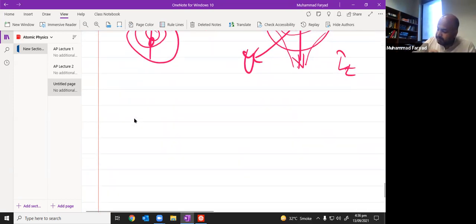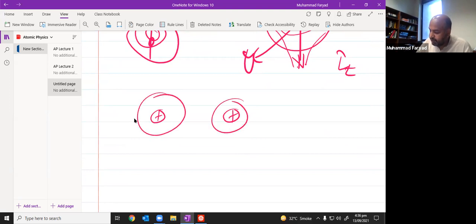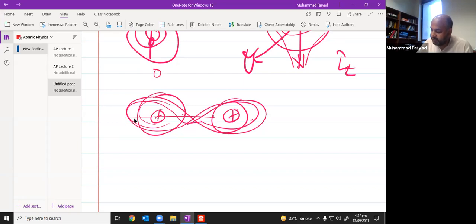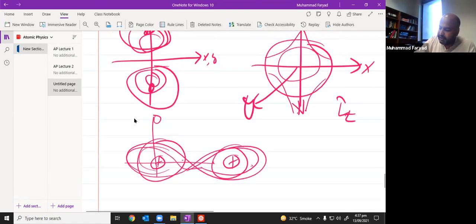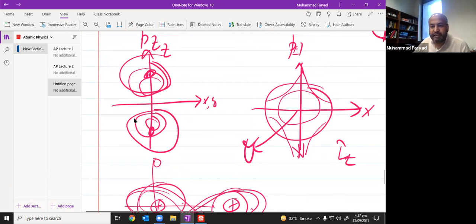But when we study bonds, for example, we have a hydrogen atom here and a hydrogen atom here, and the electron comes closer, so they form bonds like these. Similarly, when we have more nuclei, for these bonds we need orbitals like these that are along the x-axis, or maybe if this atom is lying along the z-axis. So to have these symmetries along the x-axis, y-axis or z-axis, we need orbitals that are solutions of the Schrodinger equation but possess these xyz symmetries.